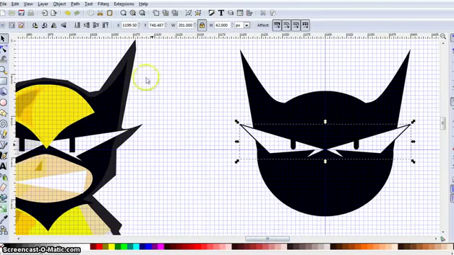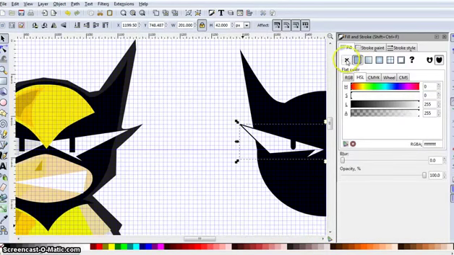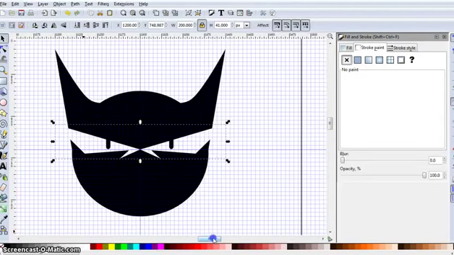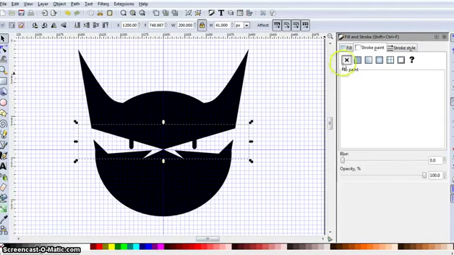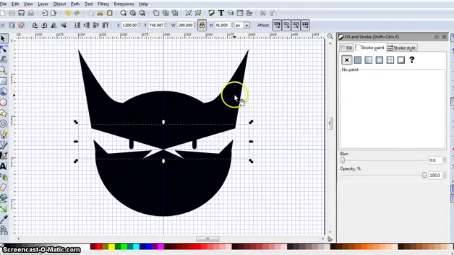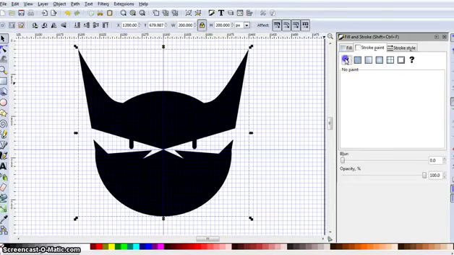Now what you'll notice is that I've still got an outline around this Bezier curve, so to get rid of that is very straightforward. This is Paintbrush up here at the top, click on that, and that will bring a dialog box up on the right hand side of the screen. So I'm just going to go to my Stroke Paint tab here and click the cross, and that will now take the outline off the shape. Now if you want to use it just for guidance and keep it there, that's up to you. I'm going to just take it off so that my drawing looks a little cleaner, and I'm also going to take the outline off the original head.